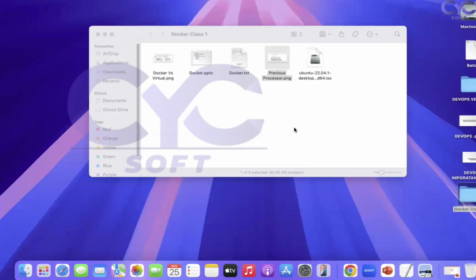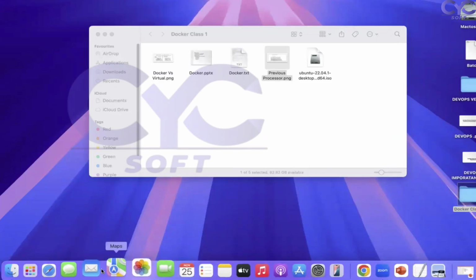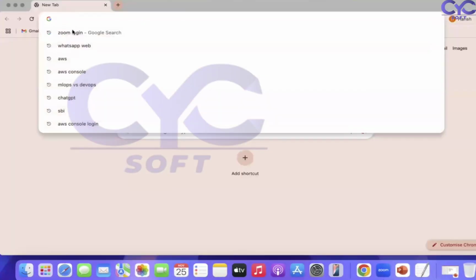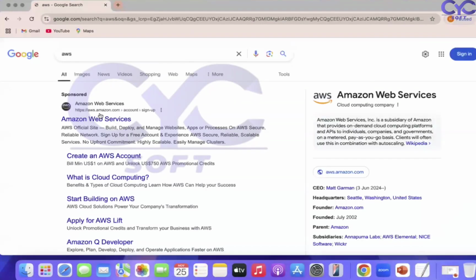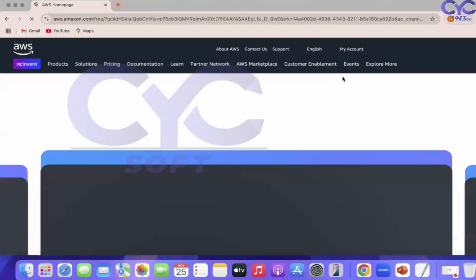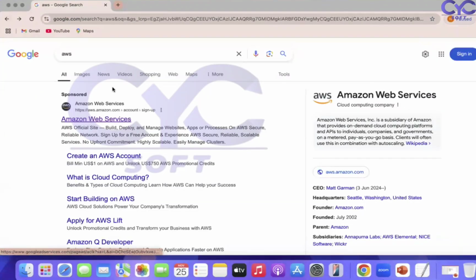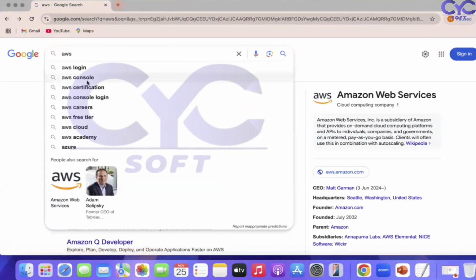Suppose I want to install on AWS. I have an AWS account here, no need to worry. I have the AWS console.